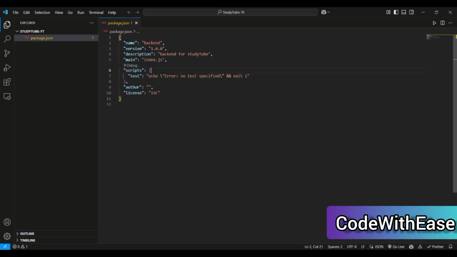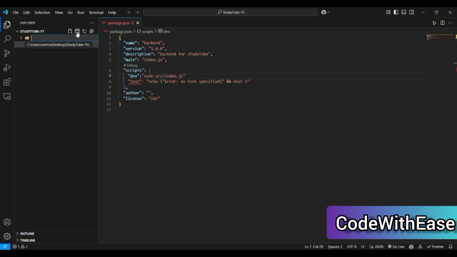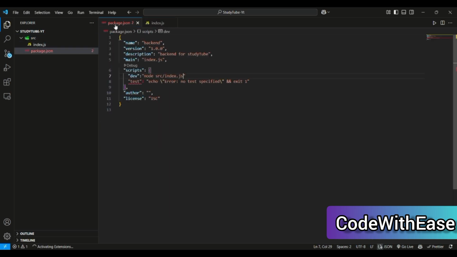You can add scripts like dev, which is used for npm run dev, and you can provide the script like node src/index.js. The src is the main folder where all of our components will be, like index.js or any other files. Whatever we are doing, we'll do in the src folder. So we are just running that file. This is the dev script that we are using here.